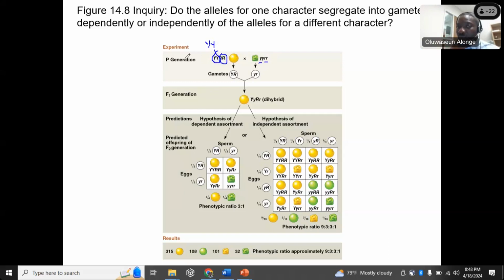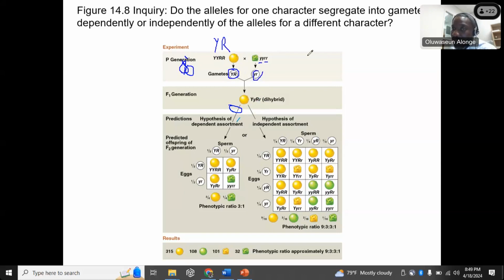So what he did was this. He looked at this. If this is homozygous Y and homozygous R, of course, it is the simplest. What you can get from this is just this and this. Of course, that's all you can get. And that's it here. That's the gamete. From here, what you can get is also this. This is the gamete. So this is what is going to go into reproduction, into fertilization, so into the offspring. So now, if you look at this, this is YYRR. This is what you see in the dihybrid organism. Two traits together. Now, crossing these two traits, if you want to get gametes from this, it is not straightforward like this.